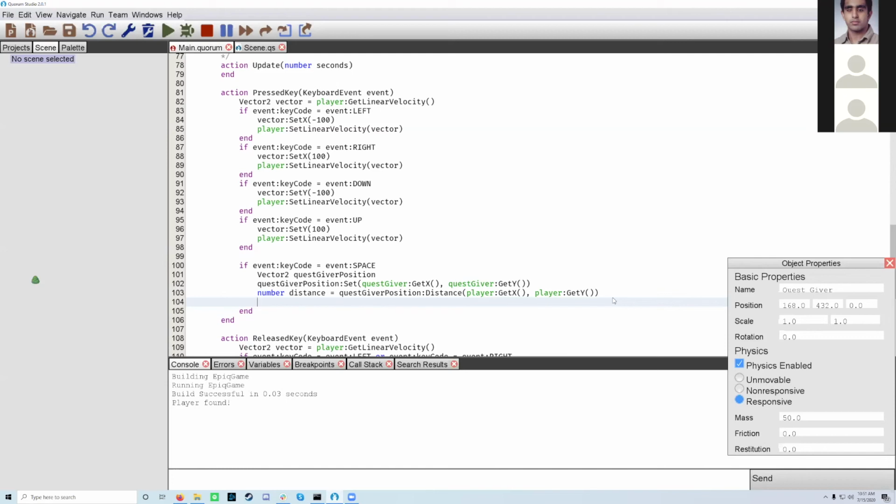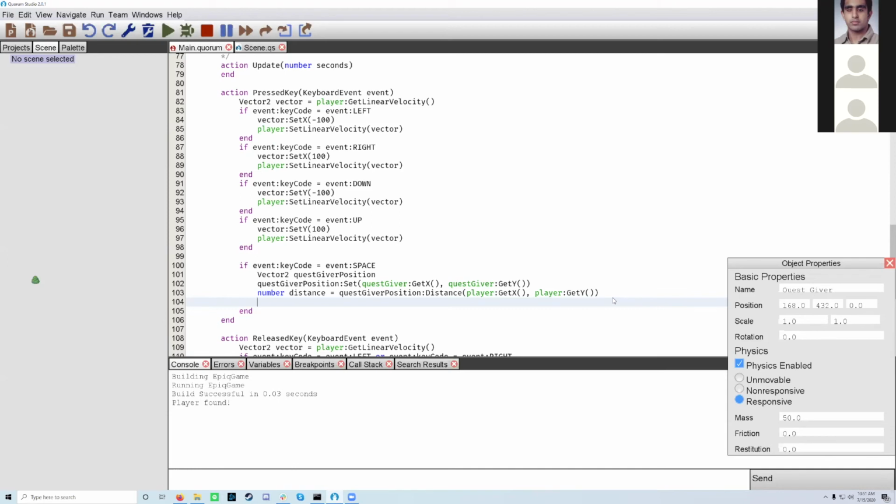So supposing that I want to use my admittedly arbitrary number, it's not like the magic perfect number. If I wanted to say that I only want to trigger this if the player is within 40 units of the NPC, what should my if statement here look like?